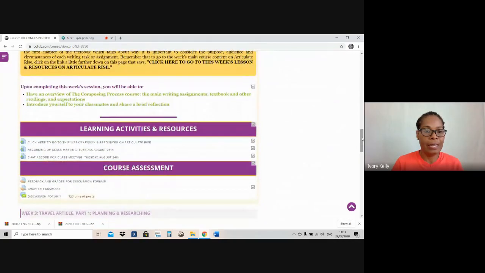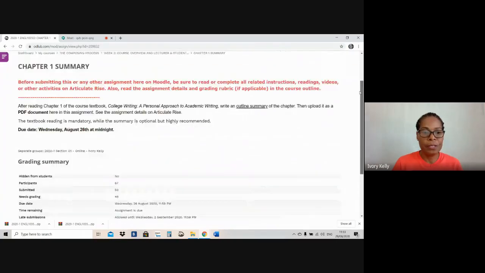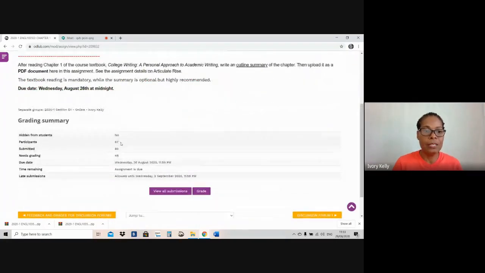And so we find it here under the course assessment label for week 2. Click chapter 1 summary, because that is the assignment we're going to start grading. And then you scroll down, you'll see a quick look at how many students are in your group, how many have submitted so far. And if you've already started grading, this will remind you of how many are left to be graded by you. Good.